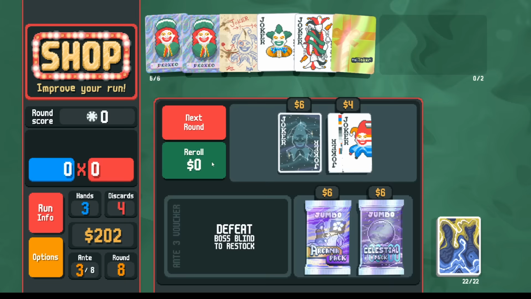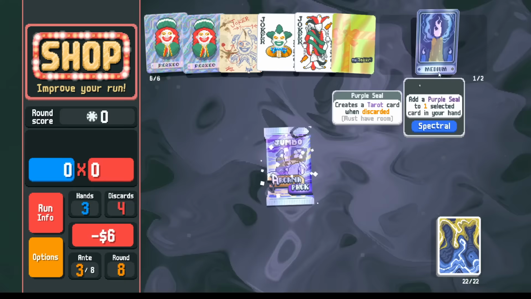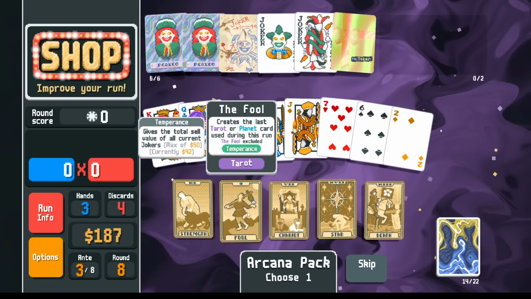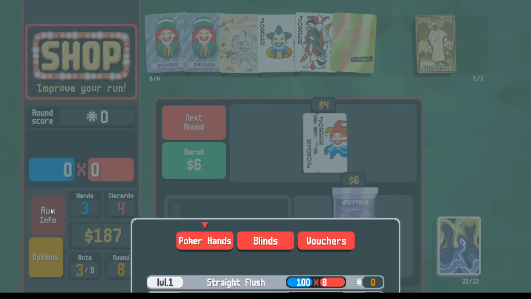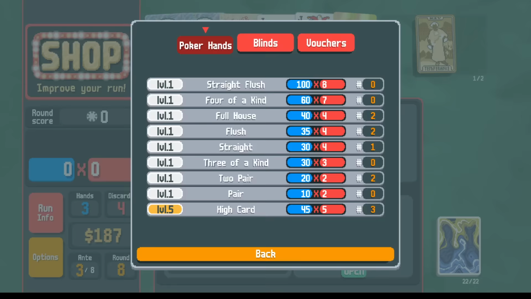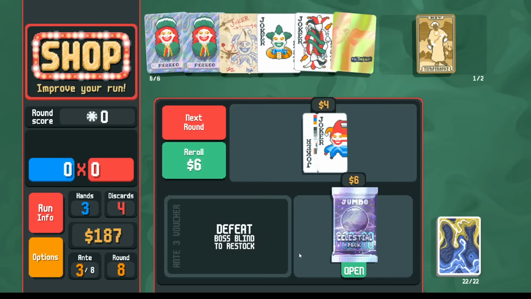Let's reroll twice here because I've got Medium to make more purple seals, and then I'll open the Arcana pack after rerolling. That way I can use my purple seal. So here's a purple Queen. And this Fool once again is gonna give me Temperance. In the Celestial pack here, we have the Telescope, right? And we have the Observatory. And if we go to our poker hands here, because I played everything exactly two times, my high card three times, that's my most played hand.